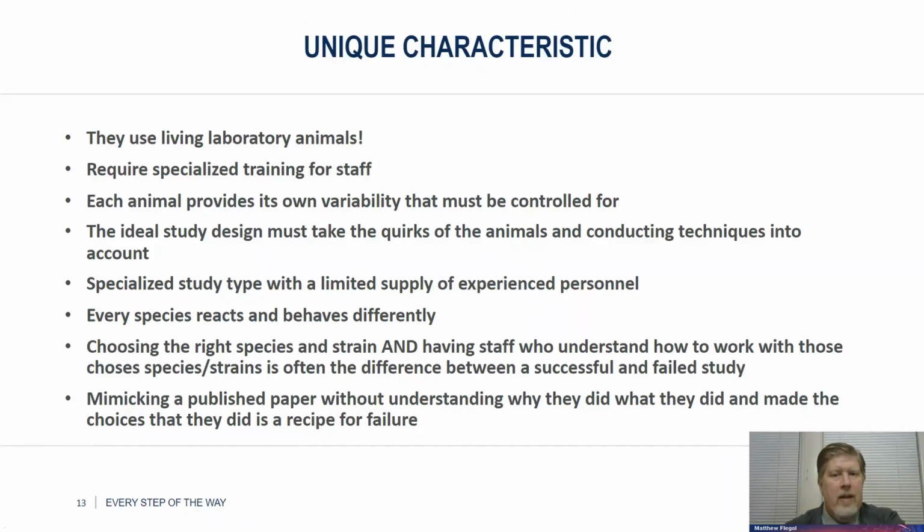More to the point, when we get into the species, each one reacts differently. A rat and a mouse may look remarkably similar, but behaviorally, they're very, very different. A C57 mouse versus a tau knockout mouse behave completely differently. They have different anatomy. They have different collateral circulation. They have a different width of their head, which affects the width of their brain. So if you're trying to do an intracerebral ventricular injection, well, location's now different. All of these things matter.